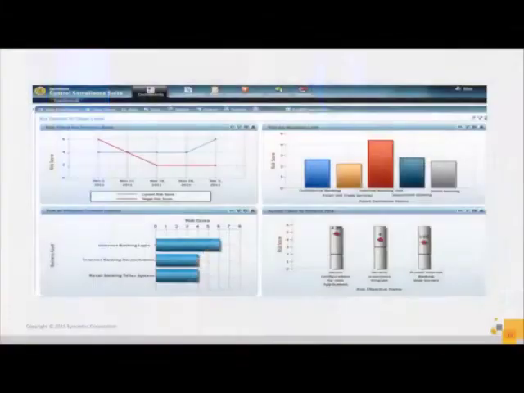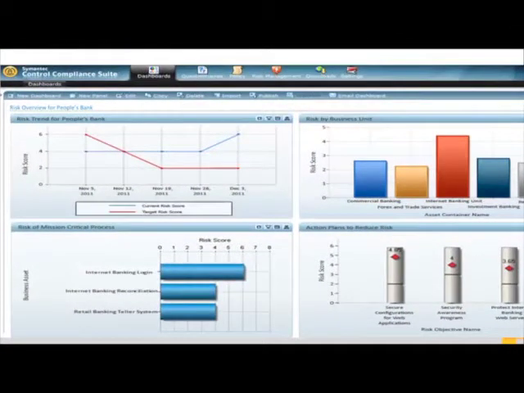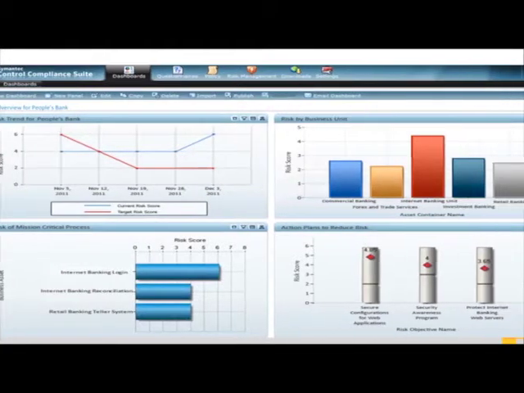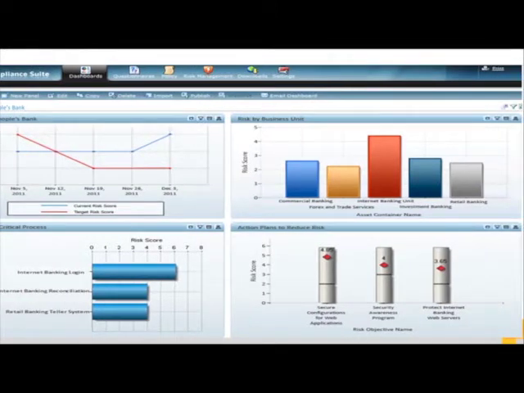Let's talk about Risk Manager now. With Risk Manager, you can also get a business-centric view of risk by viewing the specific business units that are contributing most to risk. You can then get a BU-specific view and also generate an action plan for reducing risk for those assets. So in this example, you can look at how the highest risk in this screen is coming from the internet banking BU.